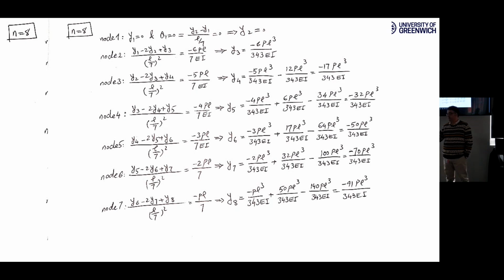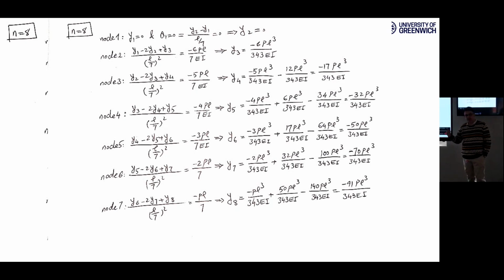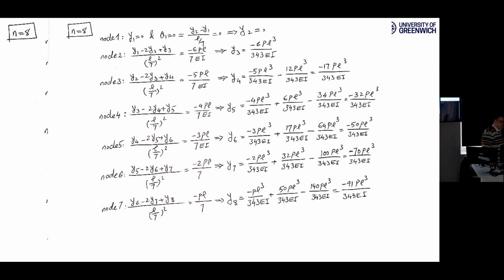If you increase n to a larger number, you will get better results compared to the analytical solution. And don't forget that we are lucky here to have an analytical solution. It's not always the case. In complicated structures, we don't have an analytical solution. We're just trying to test if our method works well for a simple structure where we have an analytical solution. Otherwise, we don't have this situation.